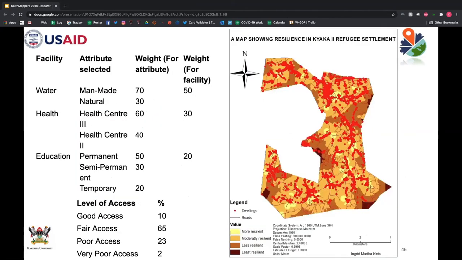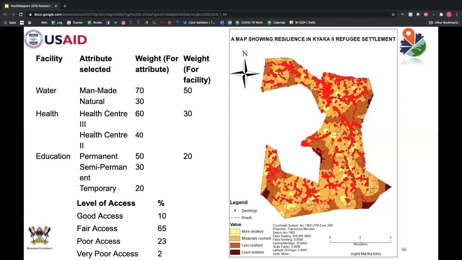And so we were able to do a weighted overlay analysis, and we did this for the water, health, and education. We could not include the sanitation facilities because since we were unable to collect data on the public ones, we didn't have a good representation of all the data, so it wouldn't have been a proper representation of what is on ground. So we decided to use the water, the health, and education, and assigned weights. Still from my interviews, when we inquired from the refugees, they mentioned that water is the most important to them, followed by health and education, accessibility to these facilities. That's why they were awarded those weights.